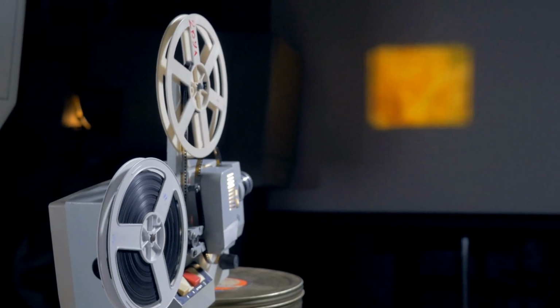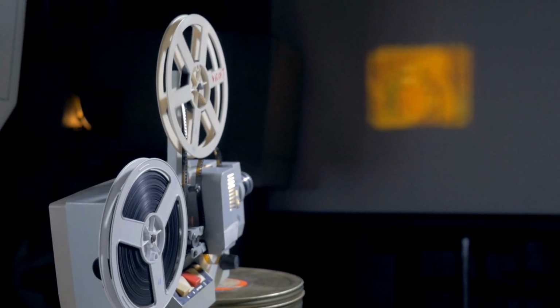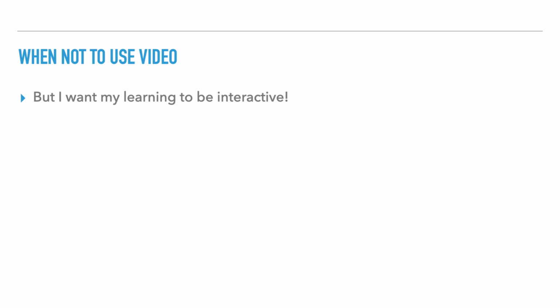So now on the flip side, let's look at when not to use video. So video is not great when you need interaction with your learner. Video is still a pretty passive kind of media. Most learners will sit and watch the video. They may interact with it by rewinding to a certain part or watching it several times over. But really, that's not a meaningful interaction when it comes to the learner actually understanding the concepts in the video and being able to turn around and do them themselves.